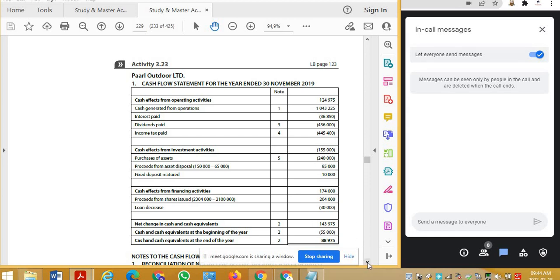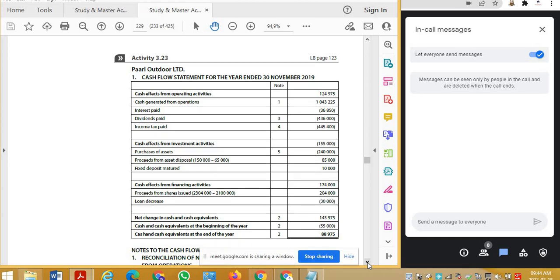Okay. Any questions, guys, so far? This is just about the structure and exactly what we need to do when it comes to the cash flow statement. What's the goal? Okay. It's undoing the principles of GAAP, because we don't care about the actions, we care about the flow of cash.